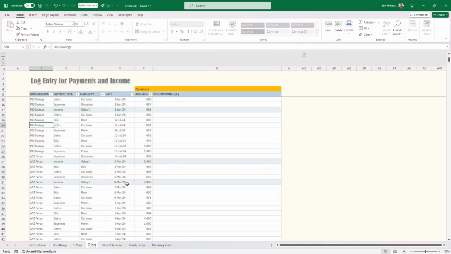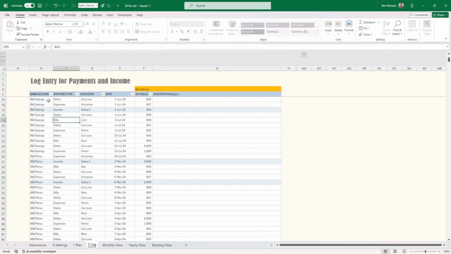So the log, there's nothing much I can tell you to do, how to do, but there's only one thing to bear in mind, is just to follow the usual standards, is that the actuals, which is the money actually spent or earned, has to be positive. Everything here has to be positive. Expenses or income have to be positive. The income, how do you recognize them? They have a bit of a lighter blue here. A lighter blue and a bit of a lighter blue here.